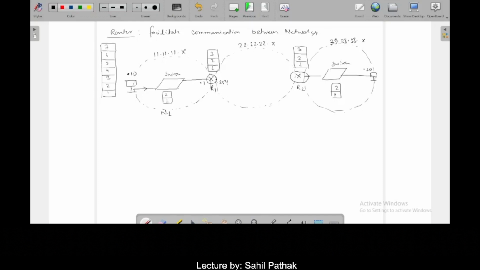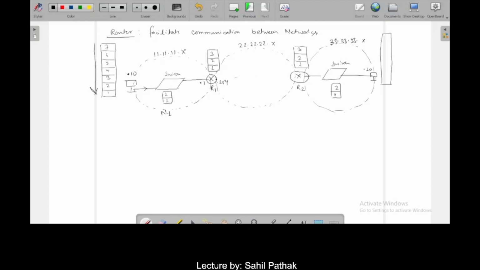So this router will send the data to this switch, which is actually intended for the machine dot 20, and here the process of de-encapsulation is going to happen. Here the process of encapsulation is going to be performed. Here you can see that router 1, router 2, any routers in between, all those routers are running on three layers, which are layer number 1, 2, and 3, and hence it is called a network layer device.